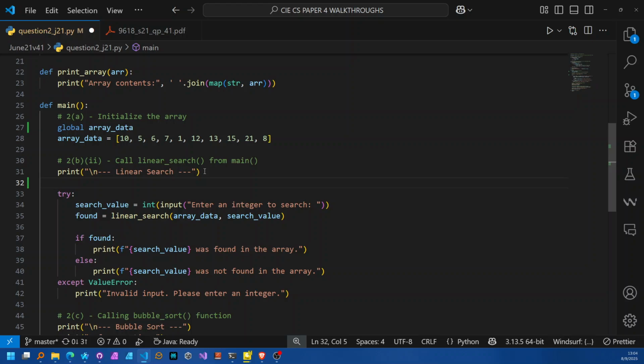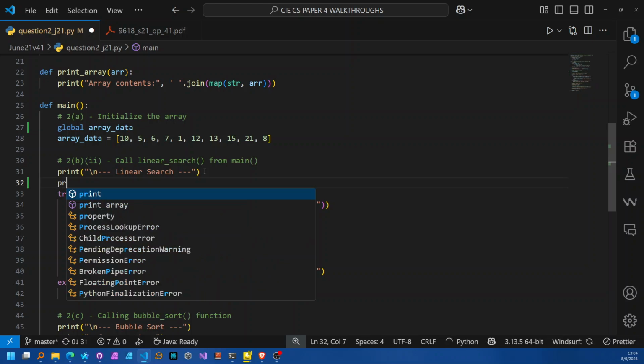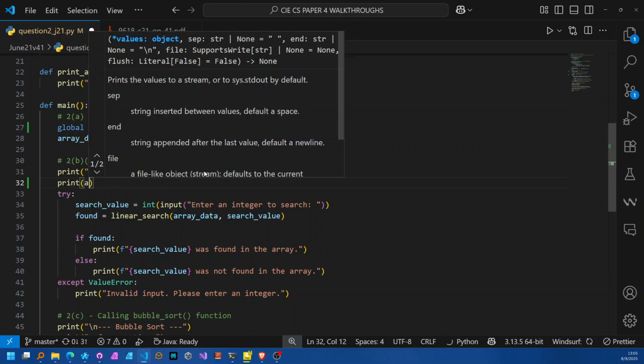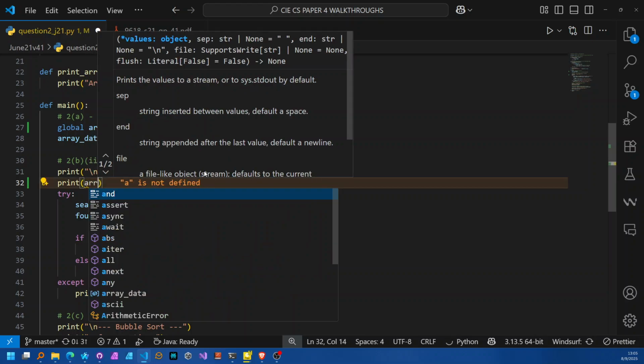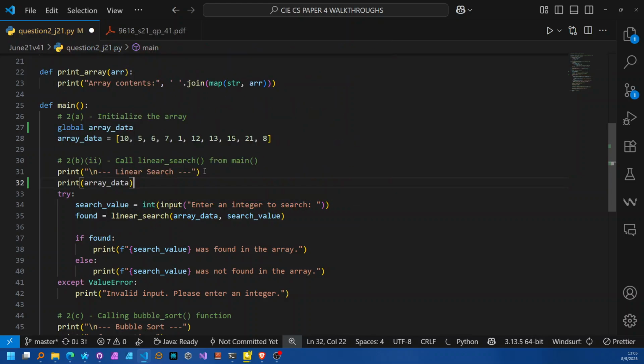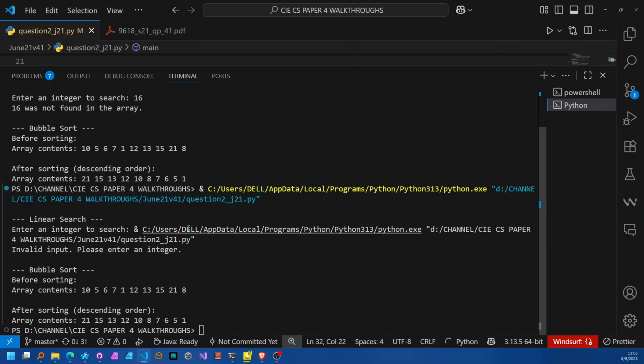And then maybe I can just come here and print array data, just like that, so that the user doesn't have to worry about memorizing the values that are inside of the array data. So let's just save that and run.